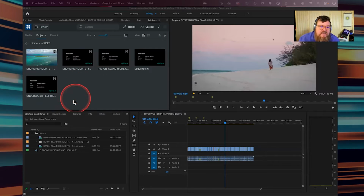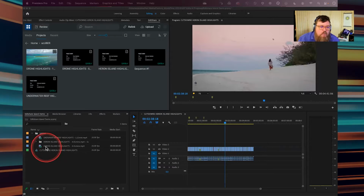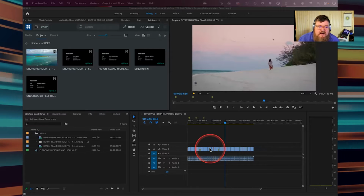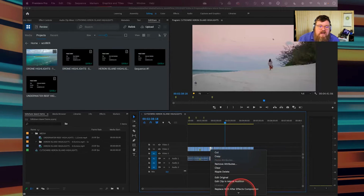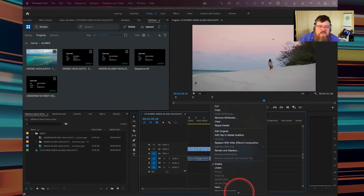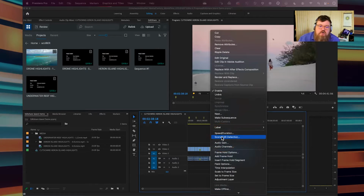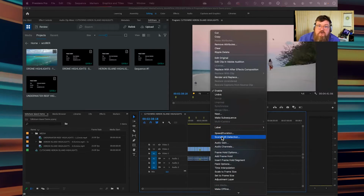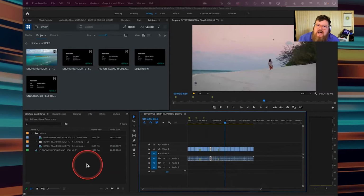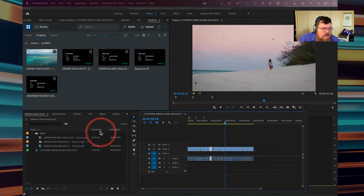In fact, I've already imported a couple of the clips here into my project, or just one of the clips, or two of the clips, sorry. I've got two of the different clips here, and I've taken the Heron Island clip and in Premiere, I ran a special function called Scene Edit Detection, which is found in this menu right here. And by doing this, I could easily create cut downs of this pre-edited footage so that if we're doing a 30-second promo or a 60-second promo out of this 5 minutes, I have the ability to very quickly start working this way.